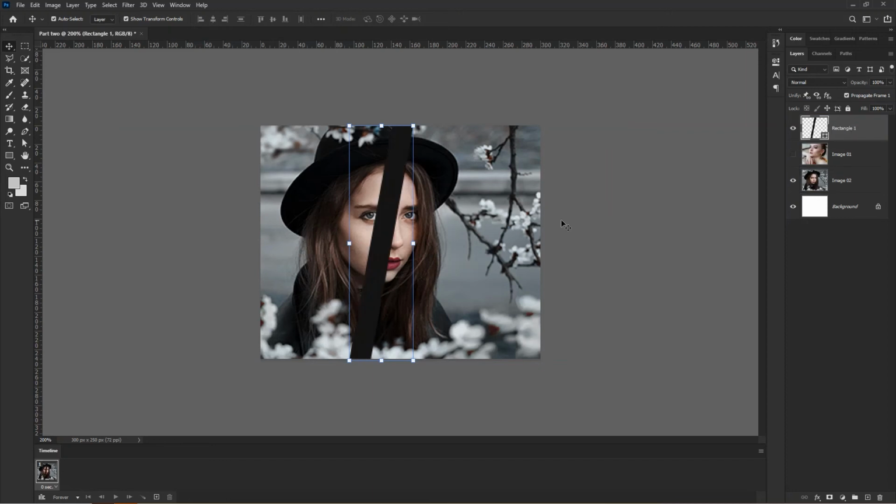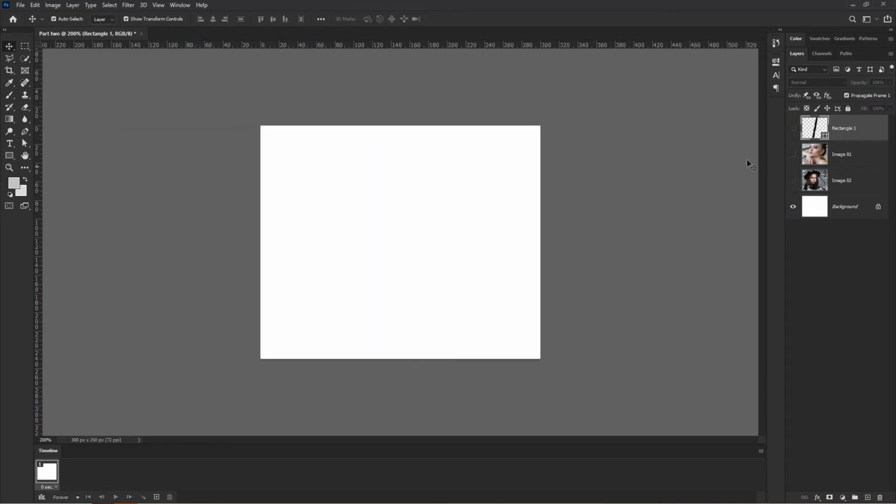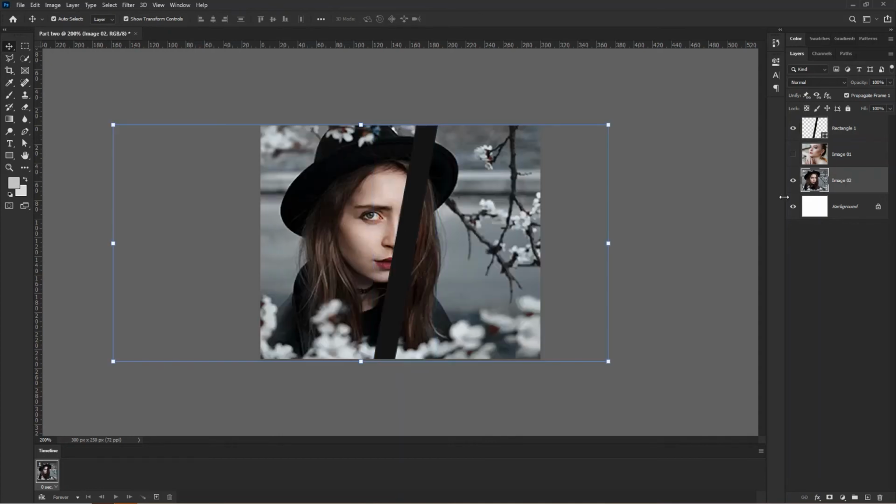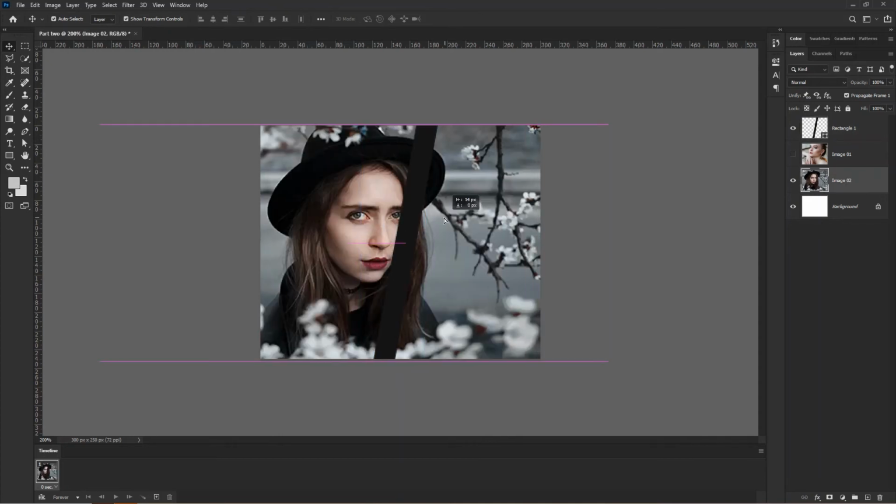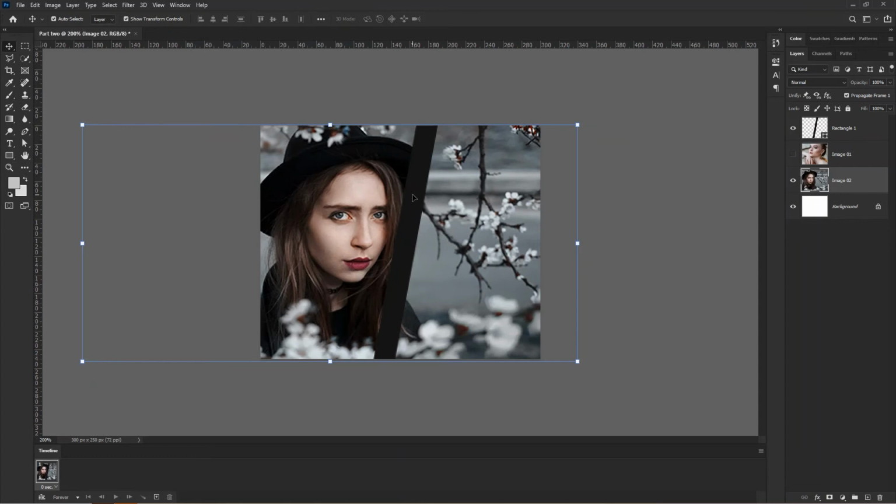I move it up, then this left part is for the image to appear, and then the right part is for the text. So I guess this is enough for the text, and then this image. At this point I want this image to appear.